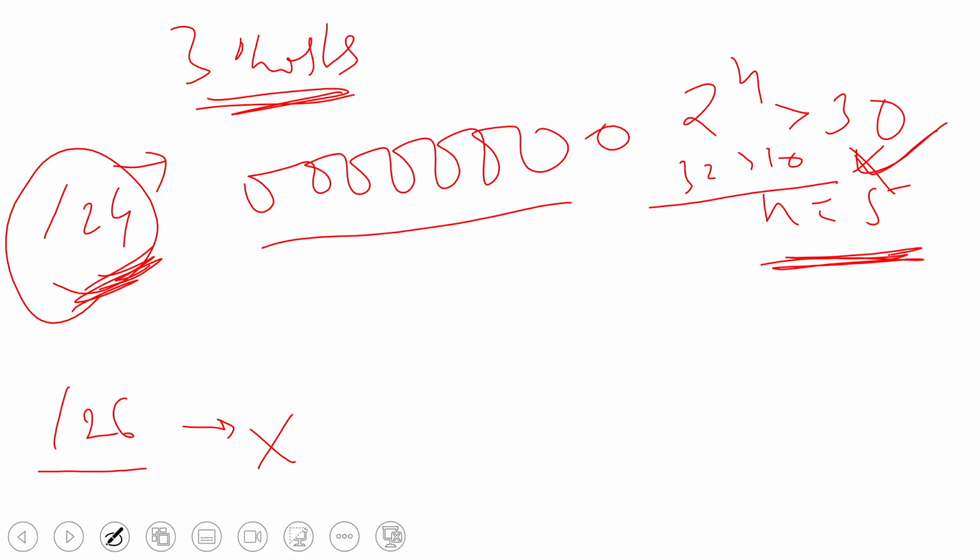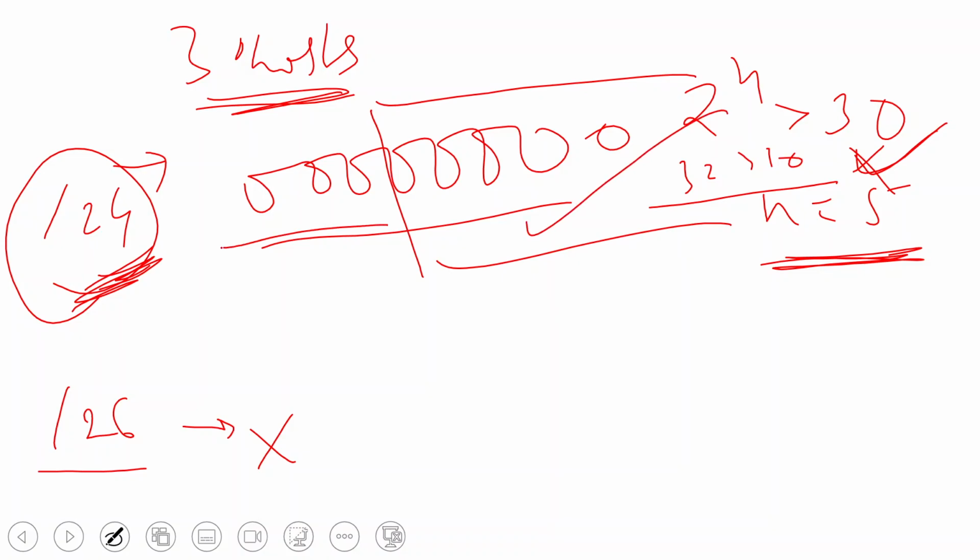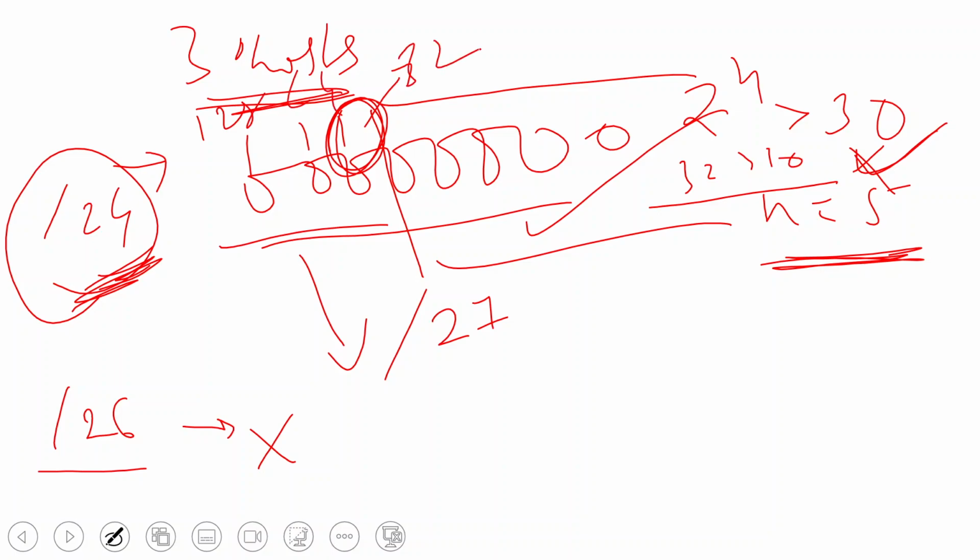You have to go from right to left, 1 2 3 4 5, till this point. These 5 bits are gone, so these 3 bits you will convert into ones. So your new subnet mask will be /27. Clear? So the last value that was converted into 1, what is the value of this position? 128, 64, 32, right? So you have to divide the IP addresses into a range of 32.